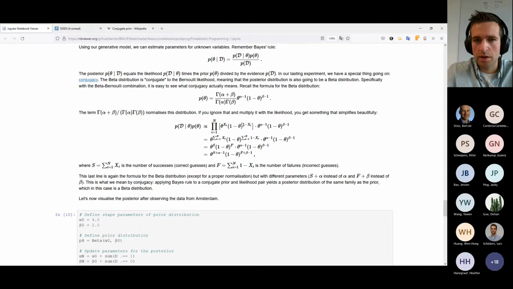If you take a likelihood function, that's this part, and the prior, that's this part, you multiply them together, these exponents can be brought together. So they're of the form where you can apply such a simplification, and that gives you something that has the same structure as a beta distribution. Here we're ignoring this normalization term.